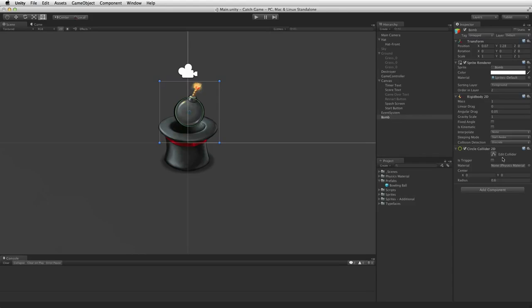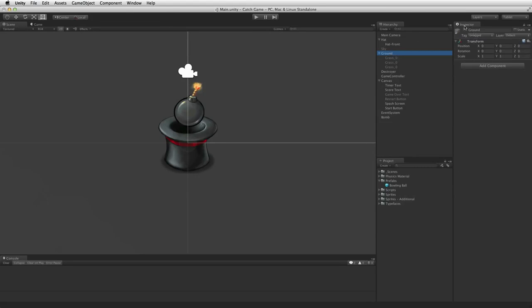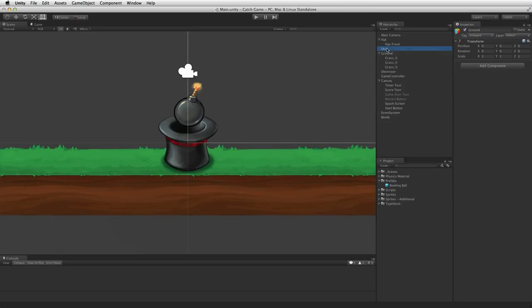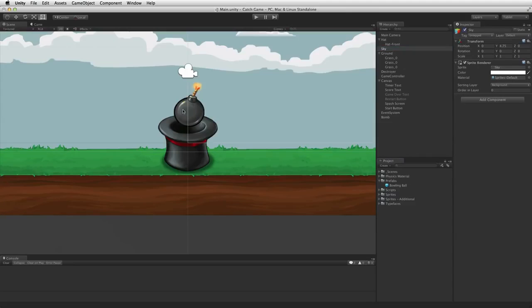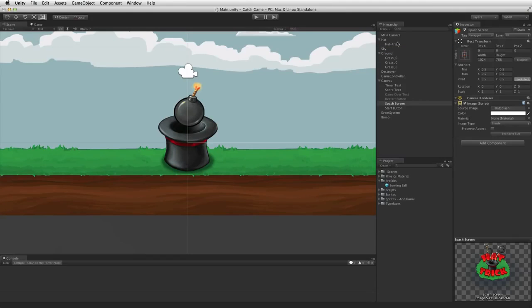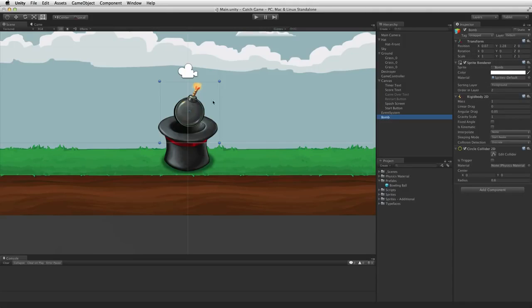We've created our bomb. It will now fall under the influence of gravity, and it will bump into things. But let's go ahead and pimp it out. Let's test this first. Let's put the ground back in. There. Boom. Let's put the sky back in. Boom. And grab our bomb just to prove it.